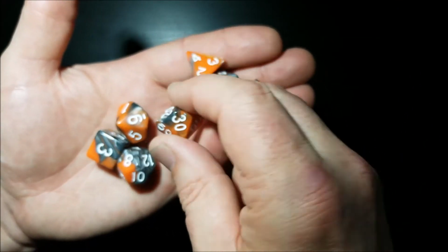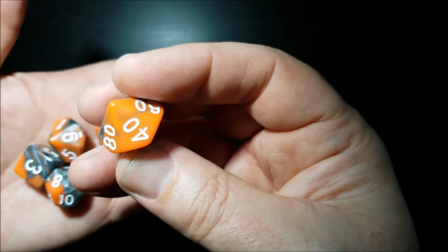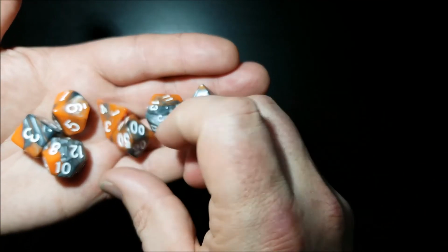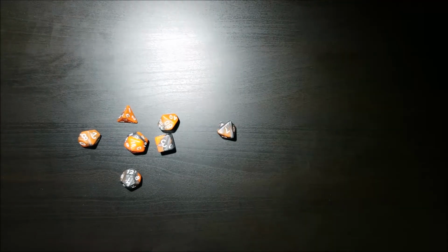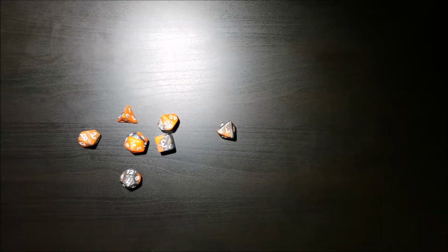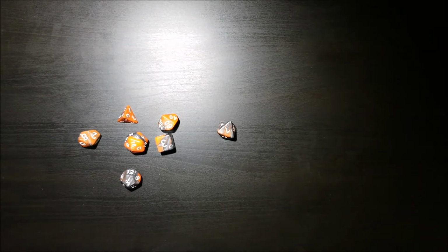Again, if you look at them, I'd say that numbering is perfectly readable, and pretty good quality paint jobs all around. So like I said though, the only problem I really had was with the one D4 in that blue and gray set that I originally got. I had a chipped D4, so I'm not too worried about it. The rest of the set showed up and they were perfectly fine, so I think I just got a little unlucky with a D4.